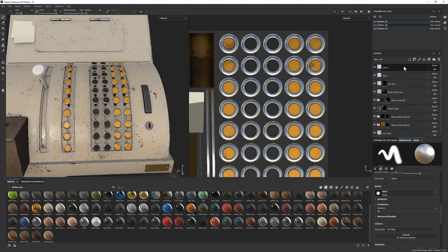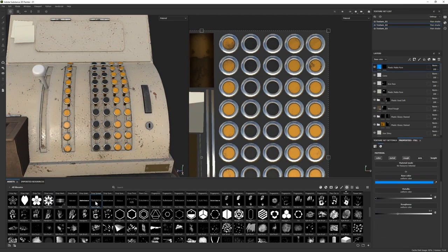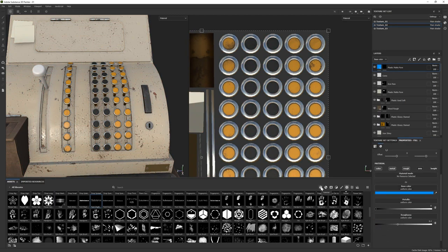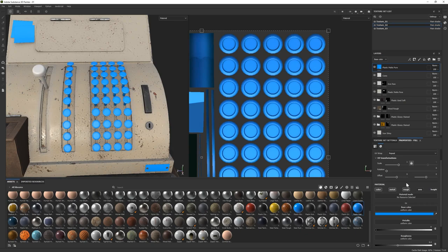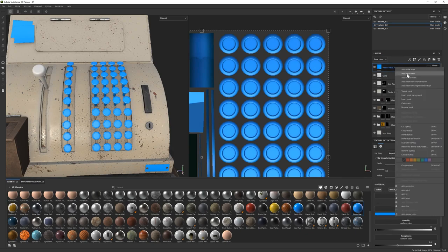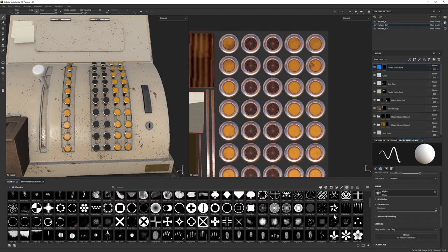Now that those are all finally done, it's time to move on to the numbers or letters that are inside these buttons. So to do that, starting off with another plastic matte material, I can then go in and find an alpha that's already in Substance. So I found a font that worked for me, assigned that to the alpha, and then wrote in whatever was needed for that button, and did that same process for all of the buttons. And then afterwards I can go in and change the blue to a black, as well as tweak the specular settings.